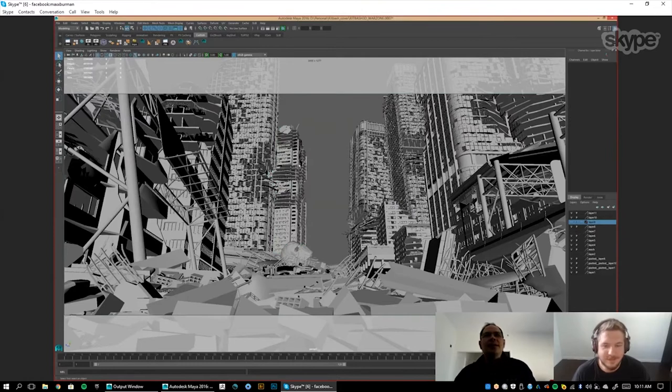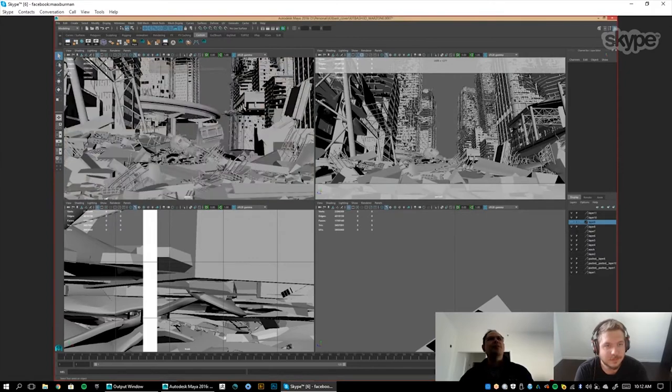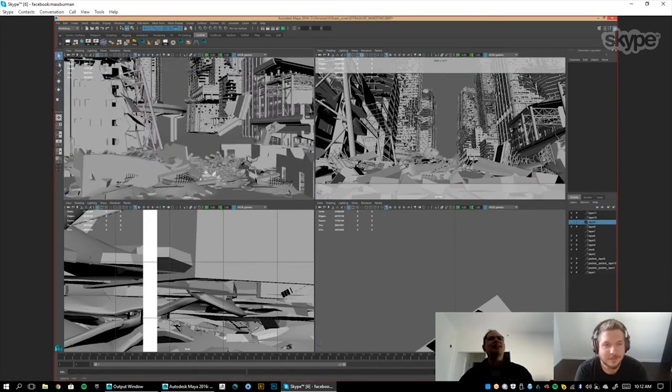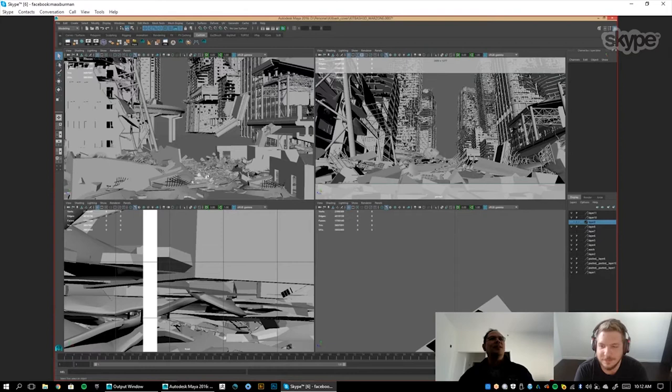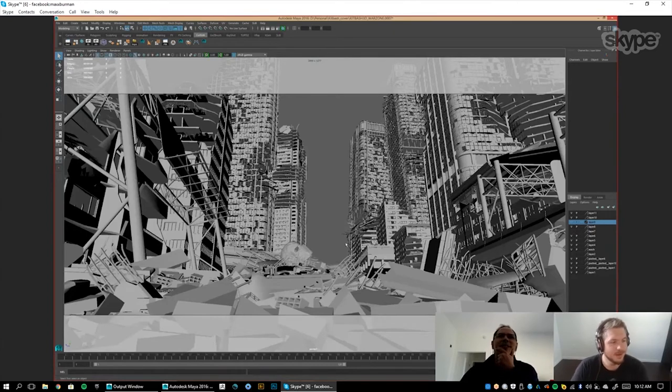I have it in Maya right now. I basically just started, and it's funny because you started saying how your kits — the buildings — you can look from different sides and get different silhouettes. That's pretty much what I did: just tried to find the best silhouette I could for the different buildings. It's got like everything in it. I mean, obviously it's like a movie set, so it's not all filled in, but I really just tried to get the most interesting silhouette, putting as many of the different things and buildings. It was so easy — it was very easy to get a good render going.